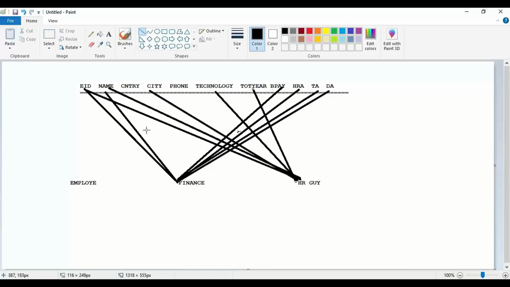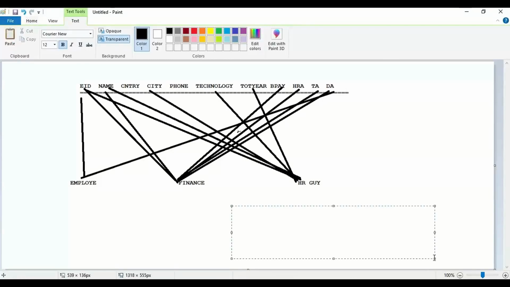Yes, sir. Now, for this employee, the entire data is important. First to last, all the data is important. How much he's paying is also important. In which location he's working is also important. Everything is important for this employee. So no two people like to see the data in the same way. Yes or no?